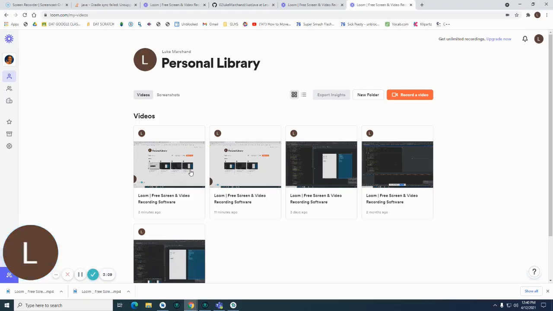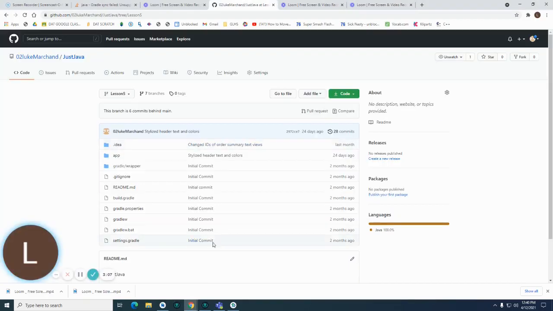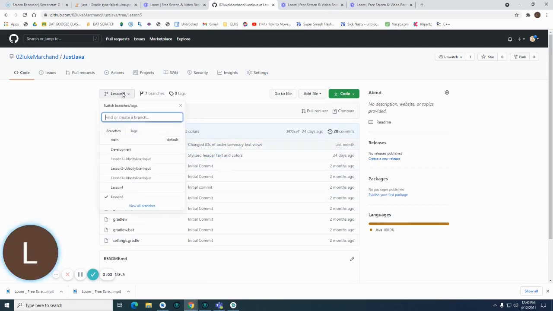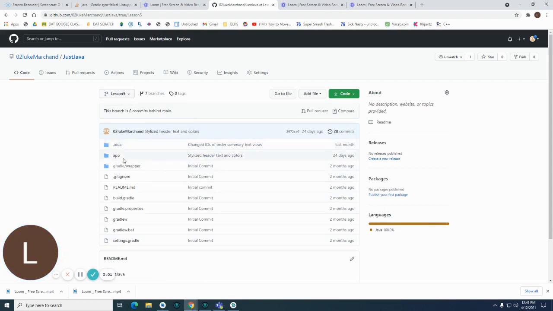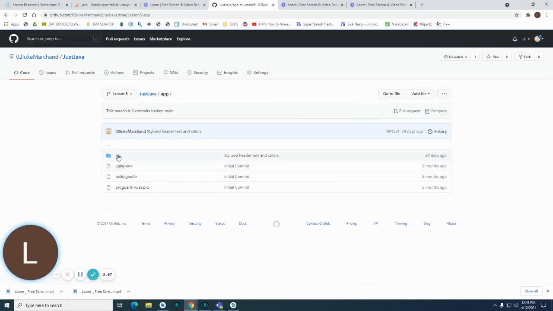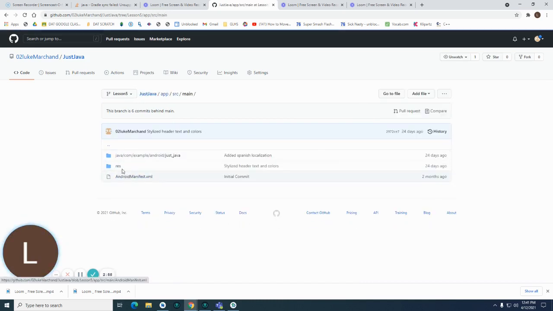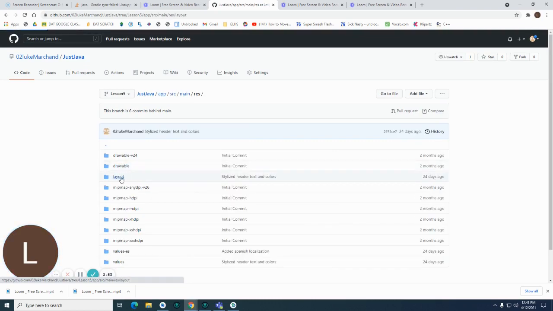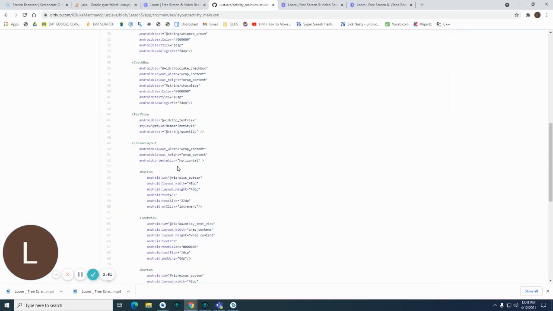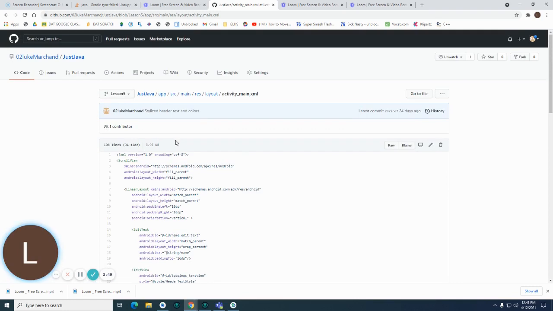And we can come over to GitHub and see all this stuff is here. I've got my lesson 5 branch checked out. We can open up our app, source, main, res, layout, and see our activity main.xml is here. Everything's here on the internet. It's very useful for keeping things safe.